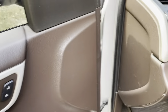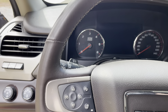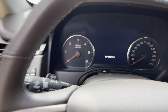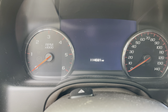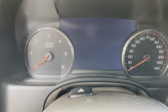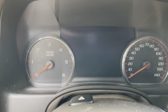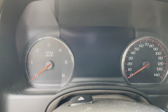A bad lifter noise is going to sound kind of like a high-pitch squeak. We're going to start it up and listen — it also will change with the engine RPM. This is a 2015 L86 6.2 LT motor, V8, with 114,000 miles on it. It started doing the noise intermittently at around 110,000 miles and has been slowly getting worse. Let's get a listen.